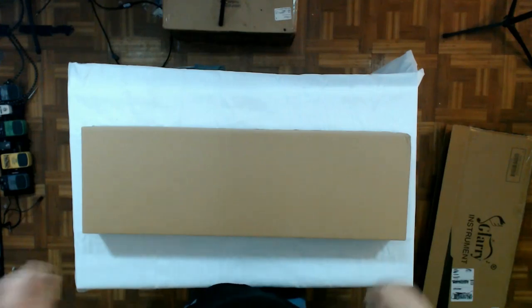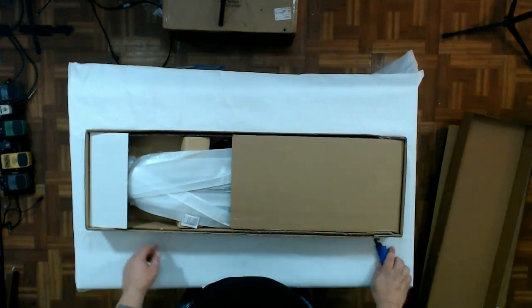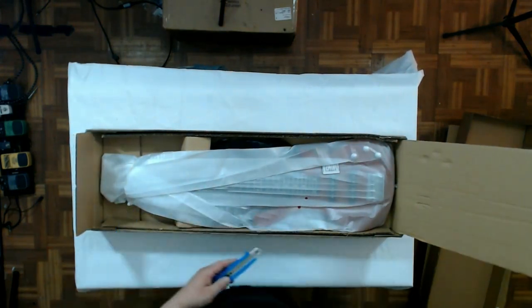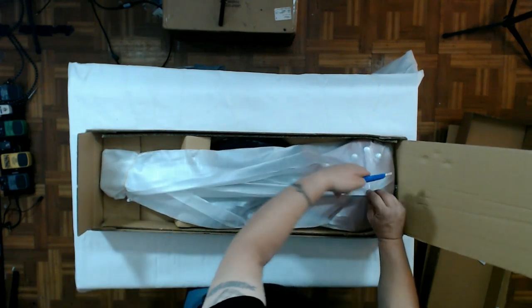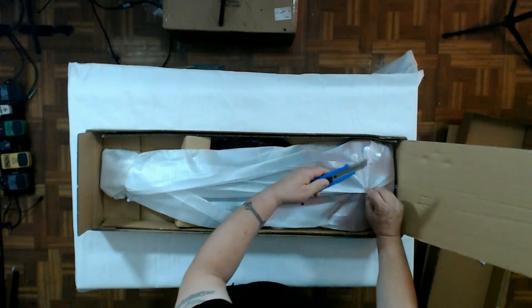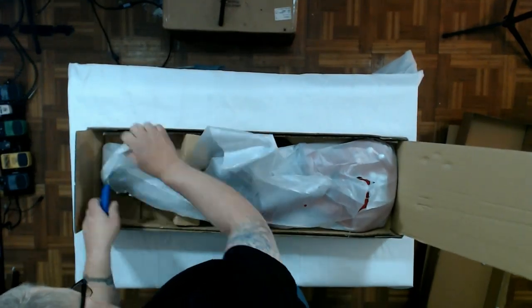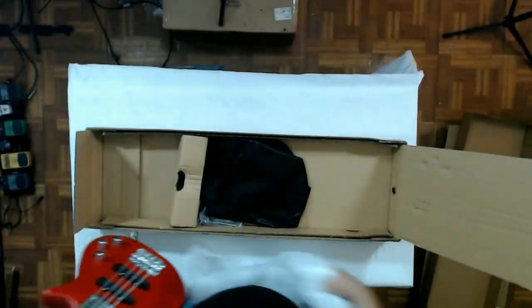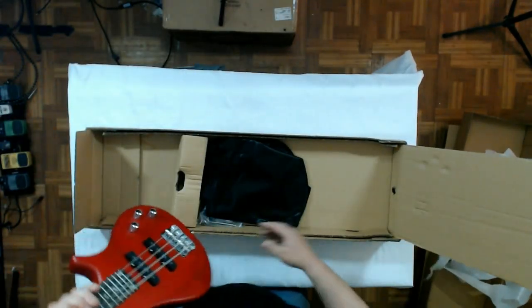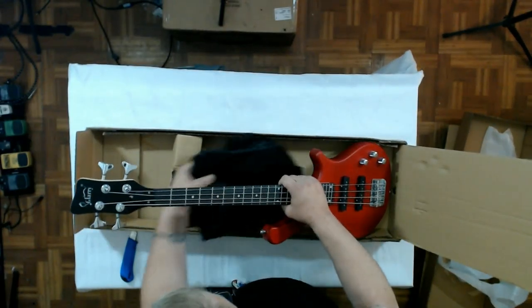All right, looks like you guys got the best seat in the house for this one. Silica gel packs. All right. This is starting to look pretty good. Let's see. All right, well, we got a kicking little bass guitar here, but before we get into that, let's see what else it came with.